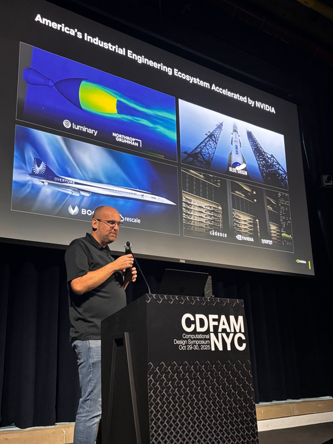We showed that, by leveraging GPU, we can go from hours to about 20 minutes for some very large cases. Like the case you see there is almost 500 million cells. It's a big external aerodynamics model of a race car. And we can really get that down to being tractable in the minutes time frame from potentially days for some of these cases. It's kind of nice they actually posted about it on their social media. And I think that's the picture that was on the program this year. So it's a kind of cool story. And we continue to work closely with those guys to move more of their simulation workload onto GPU.